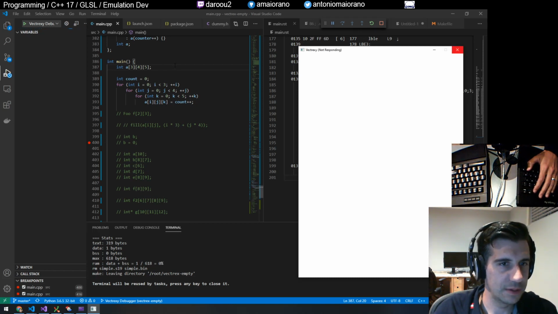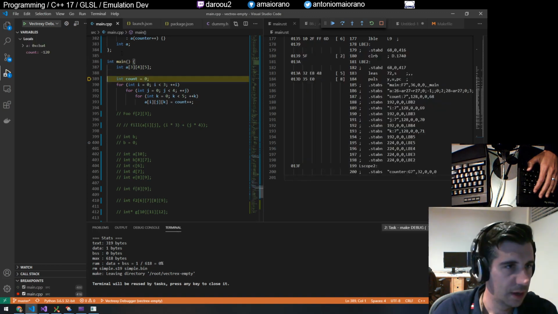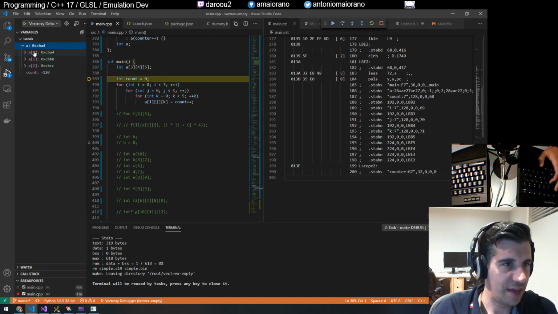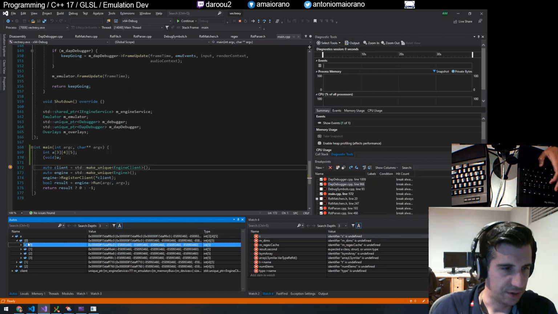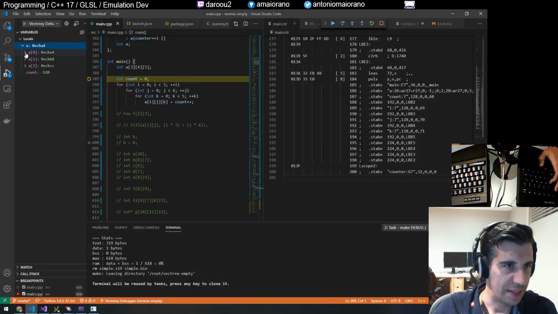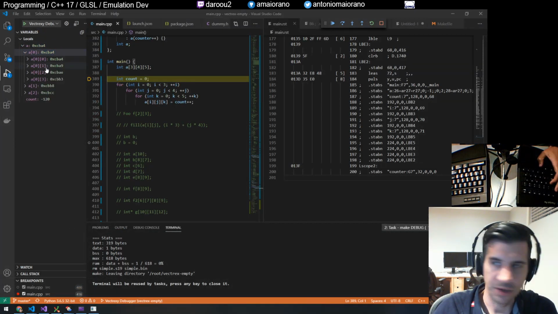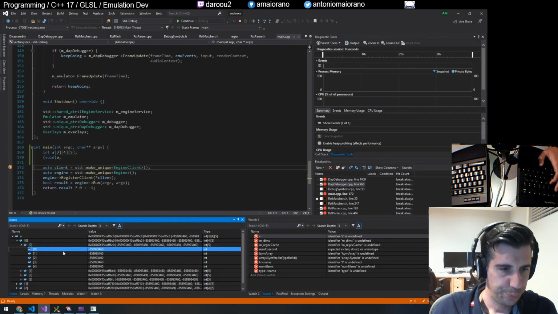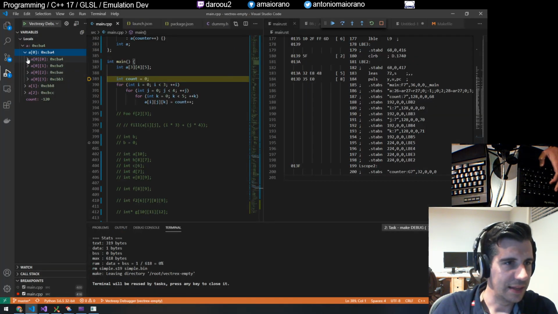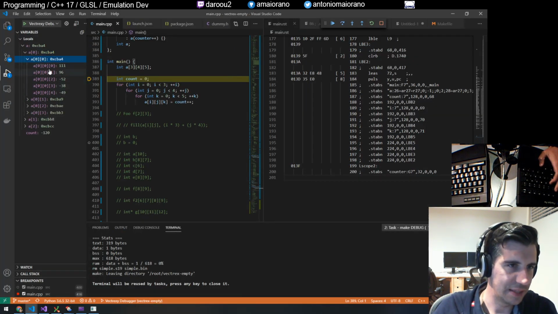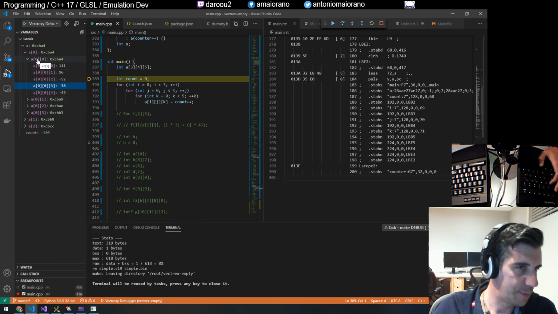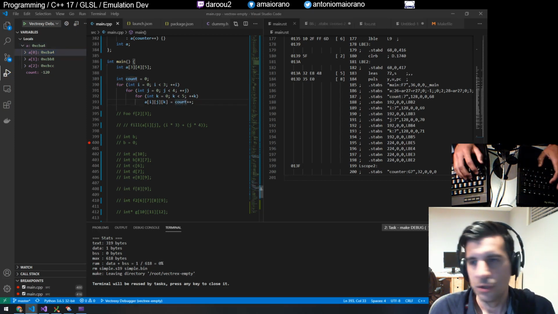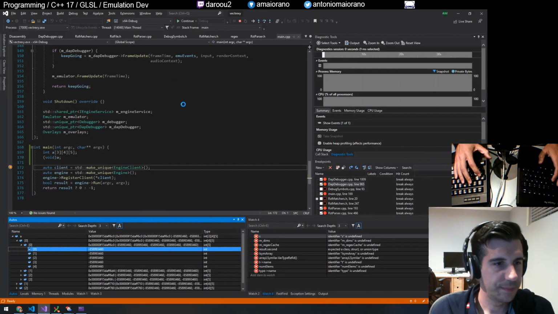Let's see if we can get there. Yeah, so I have A, and then I have A of 0 here. They just put 0. And then when you expand this one, I put A of 0, and they'll put just 0 again. And they just keep doing that. I know it's kind of wordy, but I like seeing the exact thing here. But I do want the type to be displayed correctly. I don't like the fact that we get int 543. So that's what I'm going to fix next.